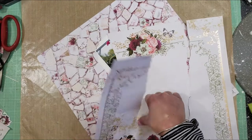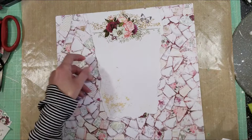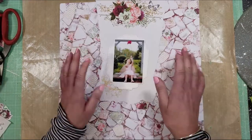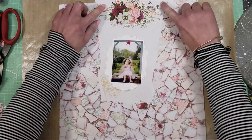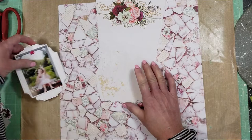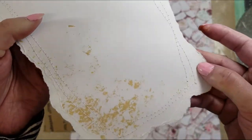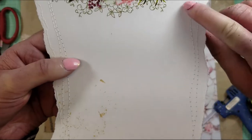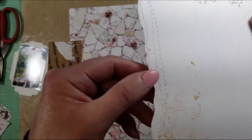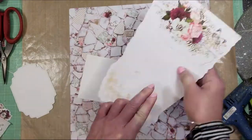Okay, I'm using my nails as a guide here to tear the borders, and I already have the piece, and I think that it will look pretty if I sew around all these edges. Let me go to my sewing machine, and here it is. Look, the double stitches that I made in the borders. I think it gives a lovely touch. Final touch to the paper.